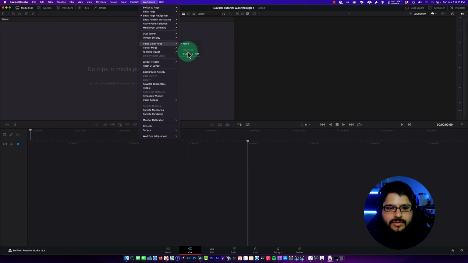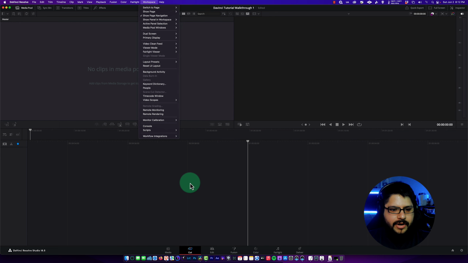So I can see a full screen of the timeline. But there's no timeline set up right now, so it just went black. So I just went ahead and turned that off right here. If you have a dual monitor display set up, you just go to workspace and select here, and you'll get your clean video feed full screen, so you can see more detail as you're editing.